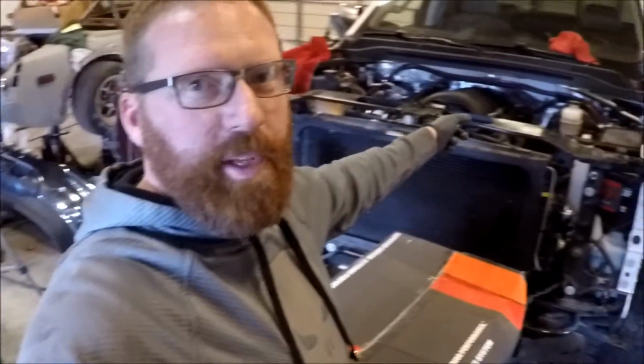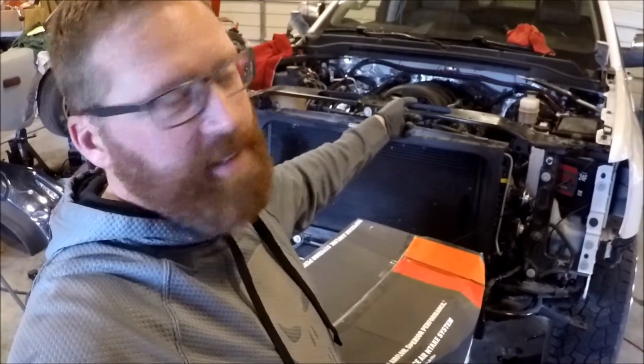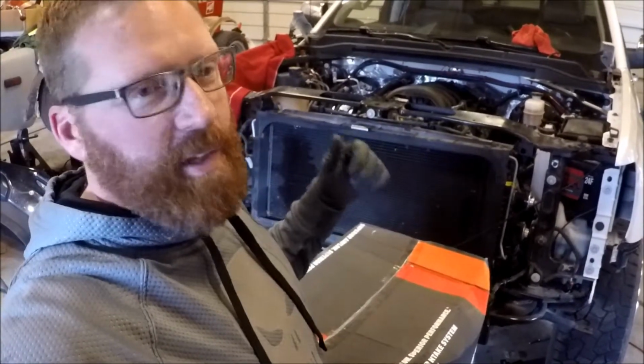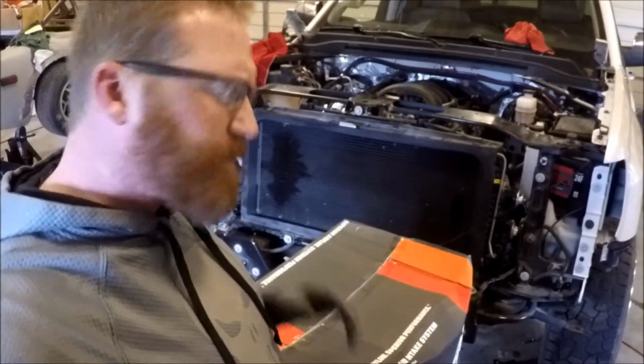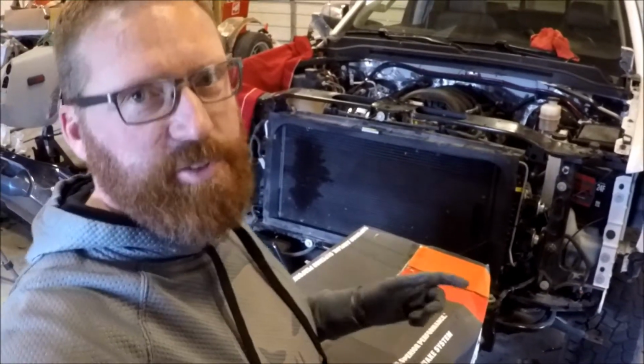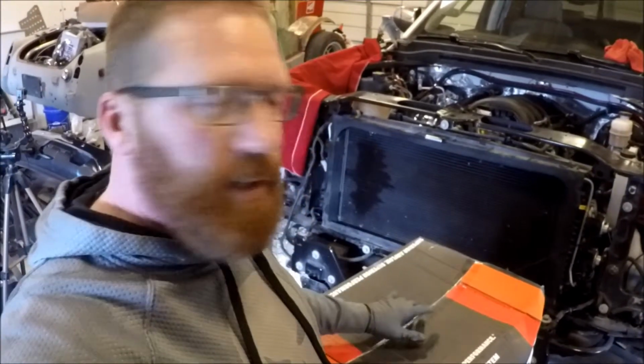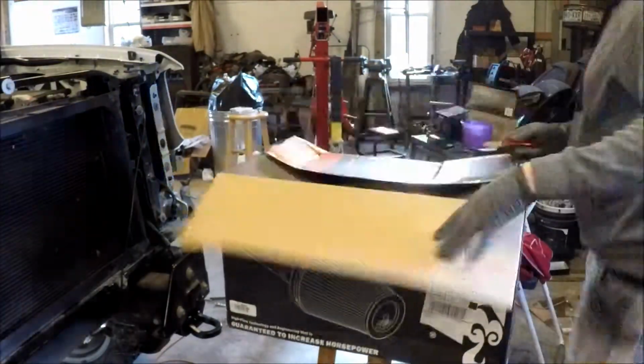If you haven't seen what Betty White is, it's the 2017 GMC Sierra. We did a cam and converter install, DOD delete, and air fuel management delete, and it's getting custom tuned by our buddies at NWA Streetworks in Siloam. So let's get this K&N put on.